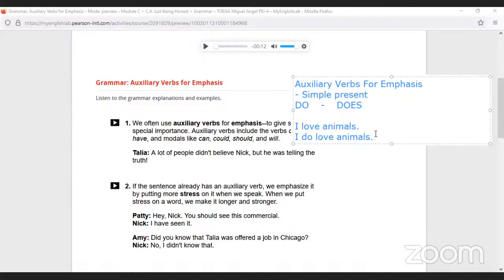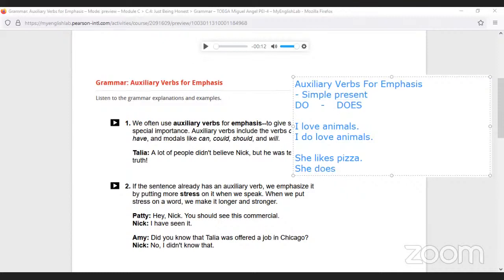The same, we're gonna see, for example, like this. She likes pizza. So she likes pizza in order to emphasize something bigger. We're going to say that we use the auxiliary for third person.